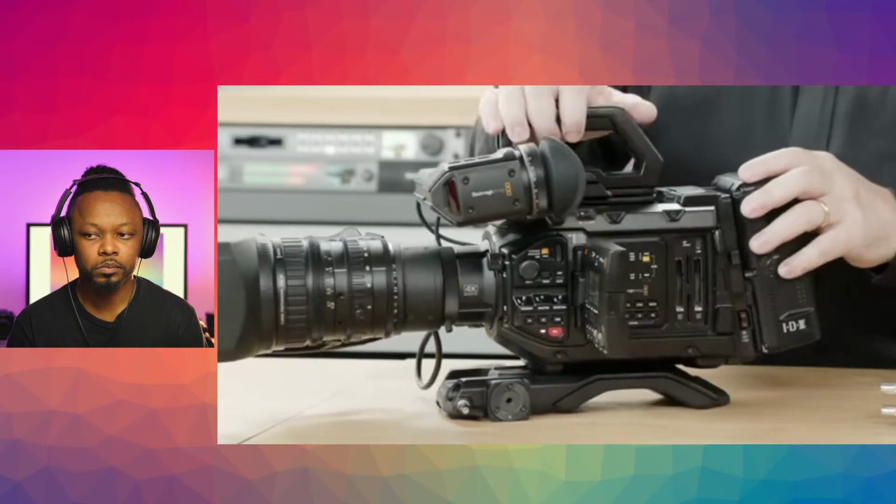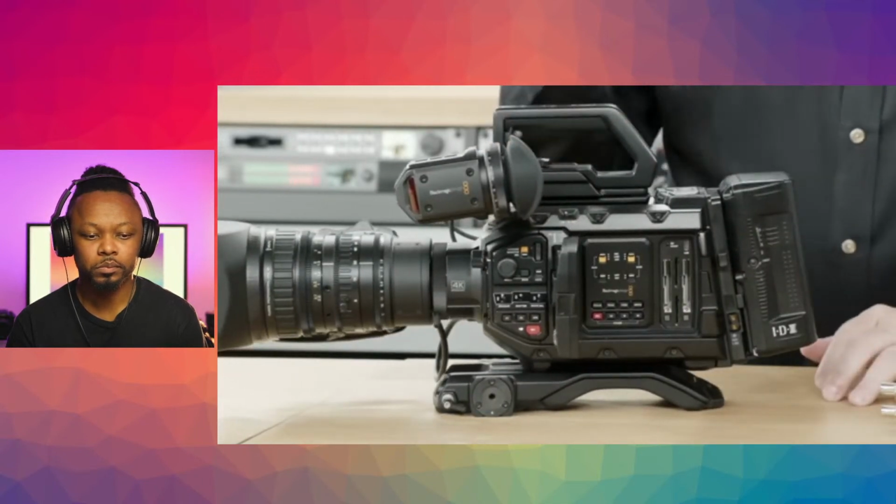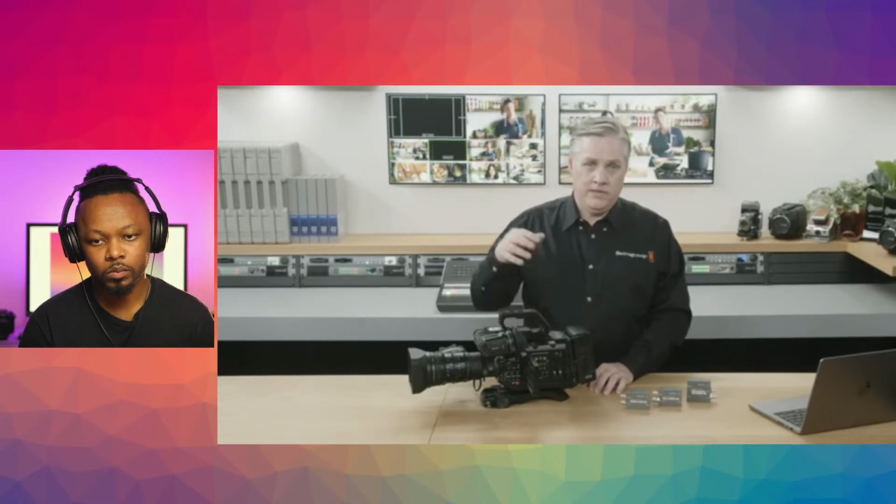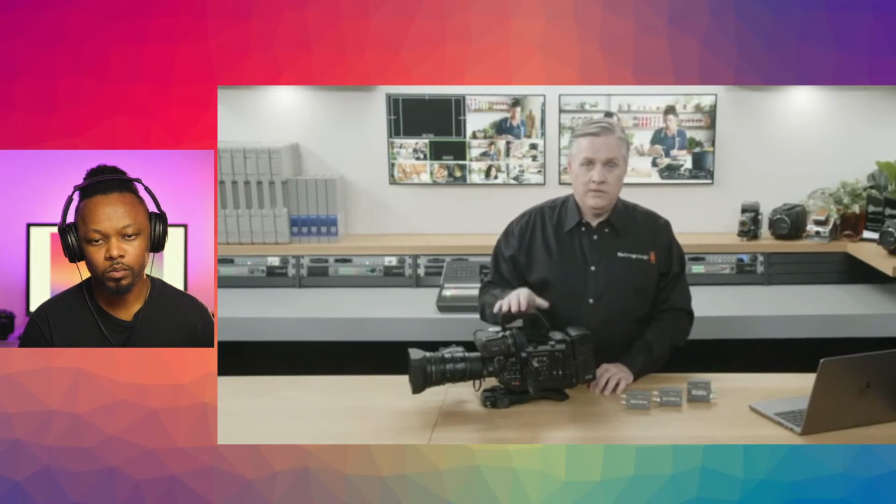Now, if I look in the side, if you can get a shot of that, you can see it's basically got the same media. It's got the CFast 2.0 and the SD card support, so you can use the same media as the older model. Plus, it also has built-in ND filters, so you don't need to carry extra stuff around when you're doing a shoot. That's because the ND filters are built into the camera. So that's all the stuff that we've really carried across from the older model. So let's talk about what the improvements are with the new model.